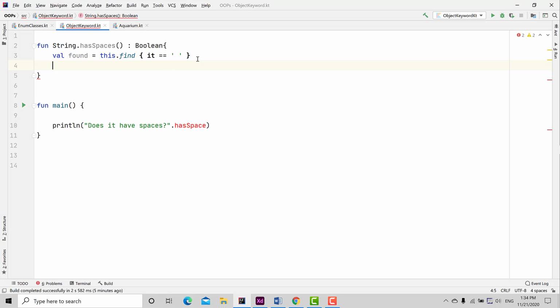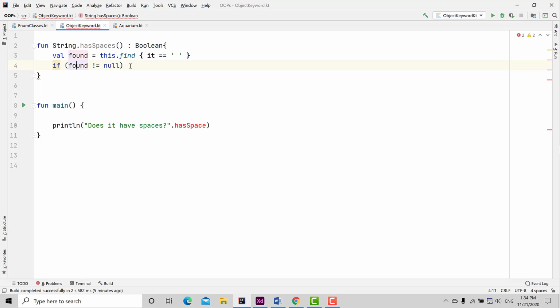Now I want to return whether found is not null. If found is not null, we store this character inside found. This is a space character, it is not null. We have a space here, it means it is a character, and you are storing that inside found. But if we don't have any space here, we will not get any value. We will get a null in found.